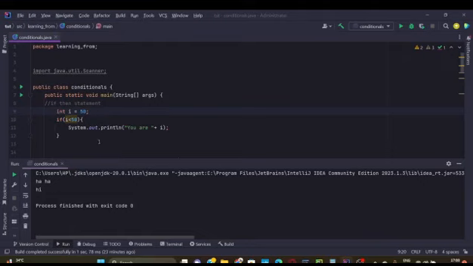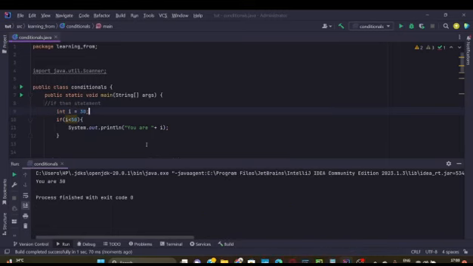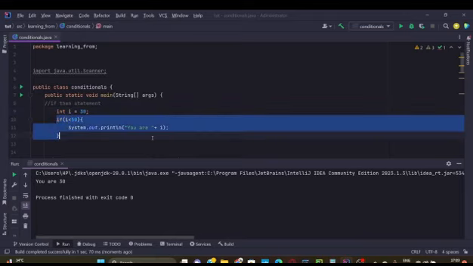Let us look at this. int i equals 50. This is our code. If i is less than 50, okay, so let us make it 30. Now what just happened here is that we declared i as 30, and then we applied a conditional statement which states that if i is less than 50, you have to print the value of i. So as long as the value is less than 50, it will execute this.